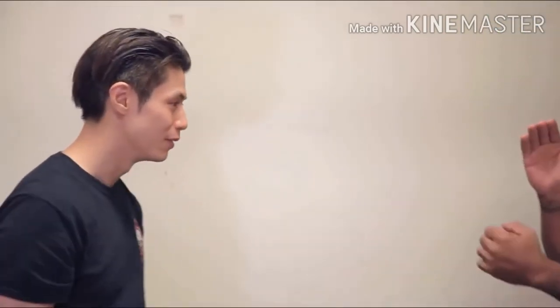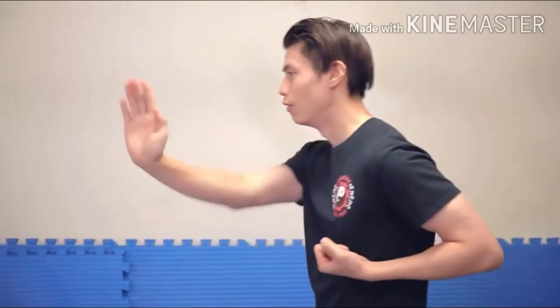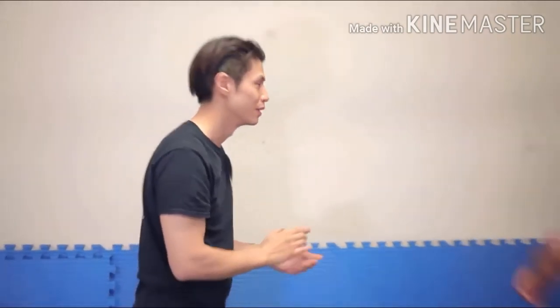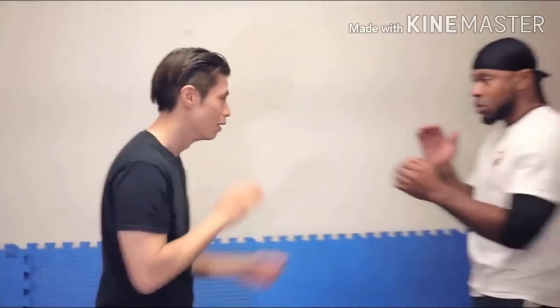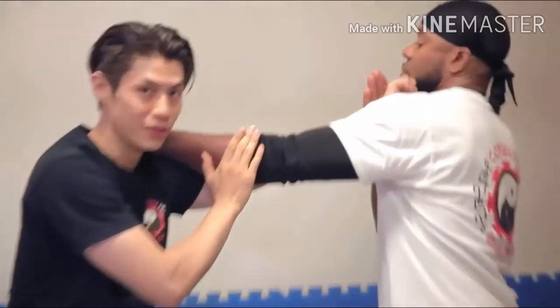So he's going to punch. Okay, boom, and I go 45 degrees that way with my pak sao. 45 degrees, 45 degrees, 45 degrees. Okay, that's the angle. So if I'm just coming, boom, 45 degrees. At the same time, I'm going to do a da, it's a hit underneath. So at the same time, this one's going 45, this one goes straight. This one's over, this one's under. Okay, he's coming in, boom. This is going to hit him in the face, redirect this. This goes in the face, okay?